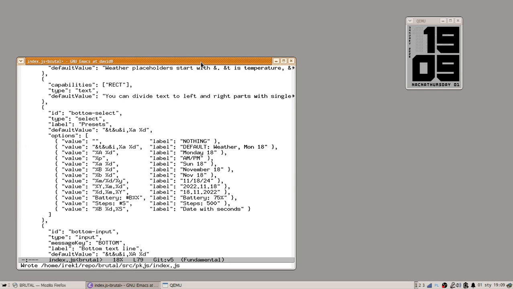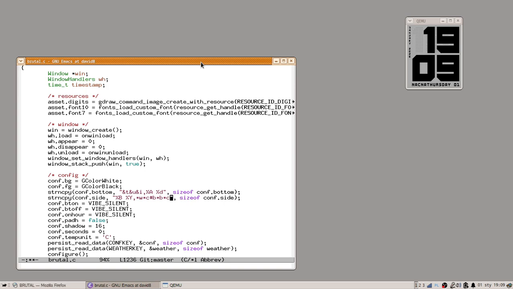And side text, why there's no battery here?